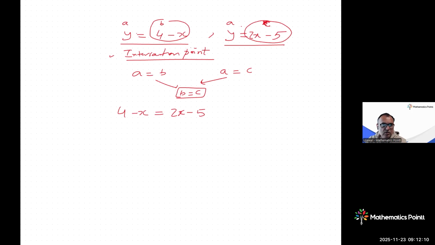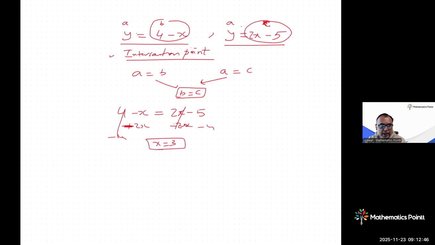All right. Yes. So if you solve it, how do I solve it? Quickly, I'll say, get me all the x's on one side and all the numbers on the other side. So I take positive 2x here, and I want to get rid of this 4. Sorry, negative 2x, my bad, negative 2x, and negative 4, negative 4. This is gone. Eventually, x equals 3.